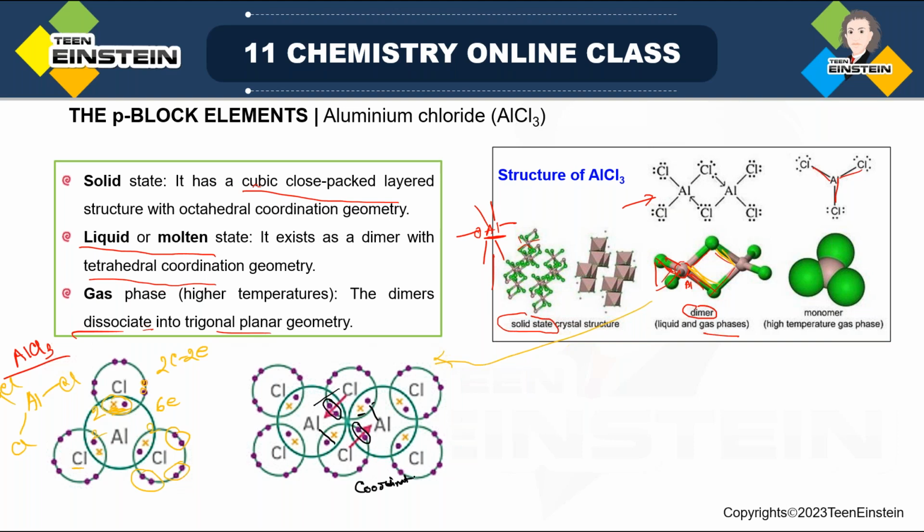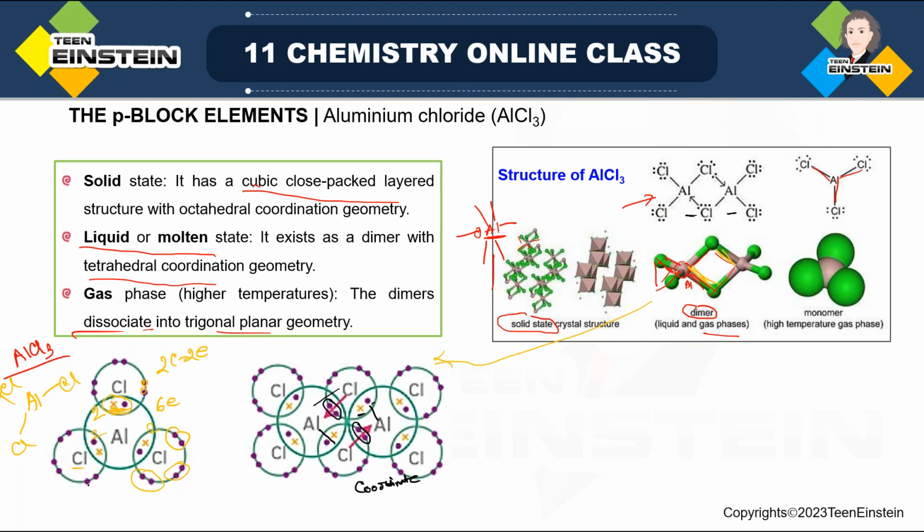It is not a normal covalent bond, it is a coordinate bond, which is also clear in this structure, where the arrow sign is mentioned. Arrow sign means that both the electrons are coming from chlorine, and once they are donated by chlorine towards aluminium, these two electrons are shared equally between Al and Cl. So now it is behaving as a covalent bond. That is the feature of a coordinate bond.